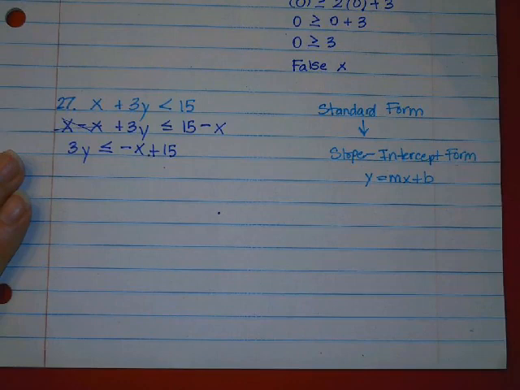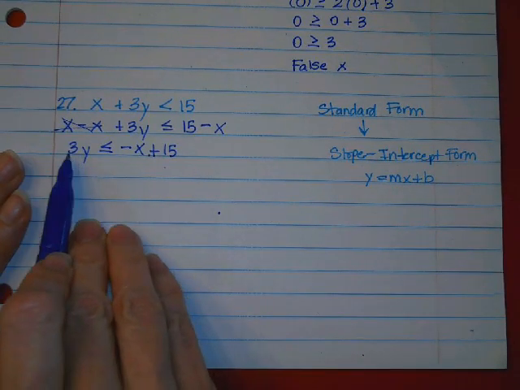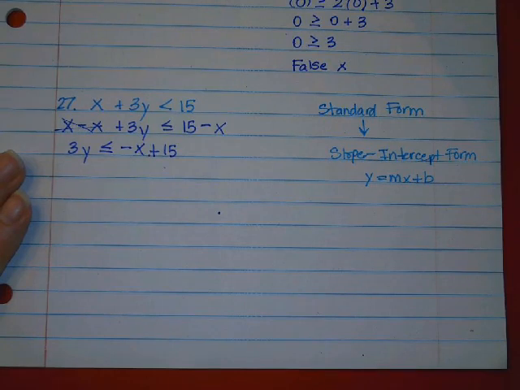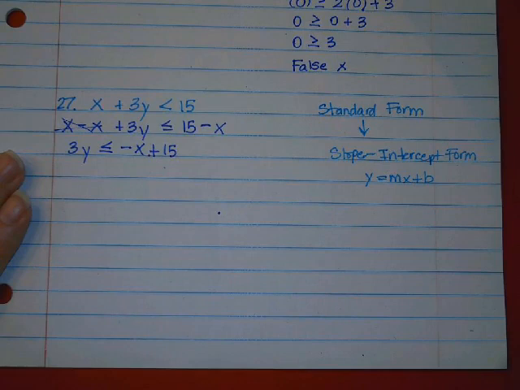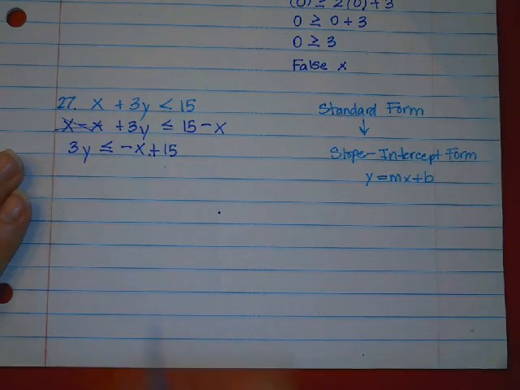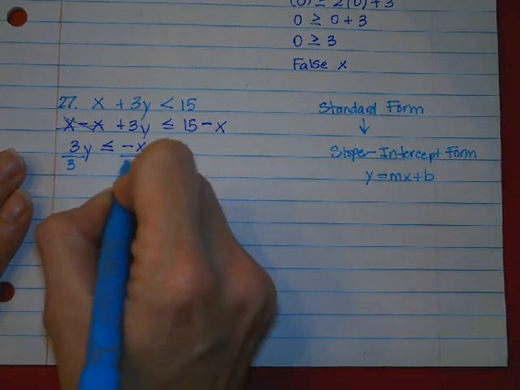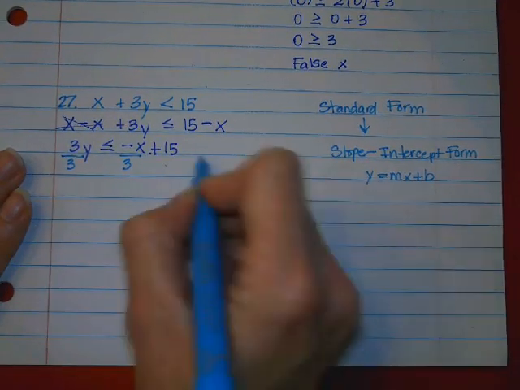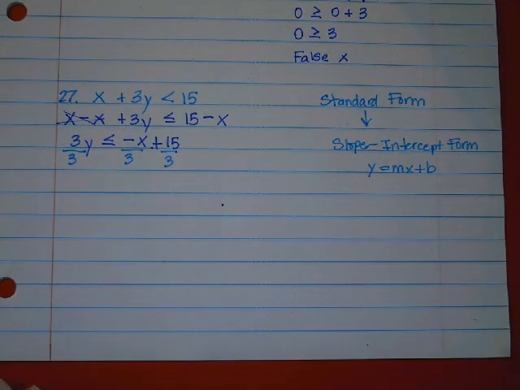Unlike our other problem that we did on 26, the y is not by itself. It has a 3 attached to it. So Cheyenne, what is the opposite of multiplying by 3? You're correct, dividing by 3. So if I divide this value by 3, I must divide the first term over here by 3 and the second term over here by 3. We want to divide across the board because we want to be fair.